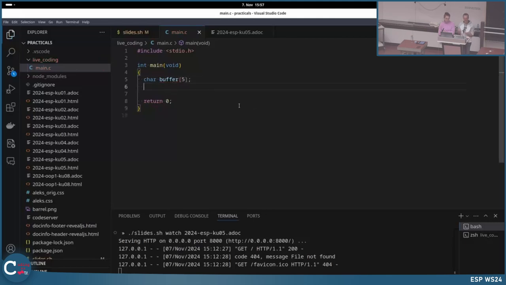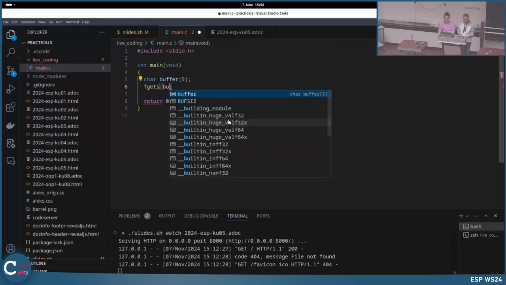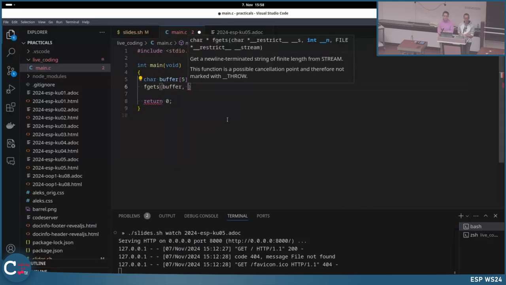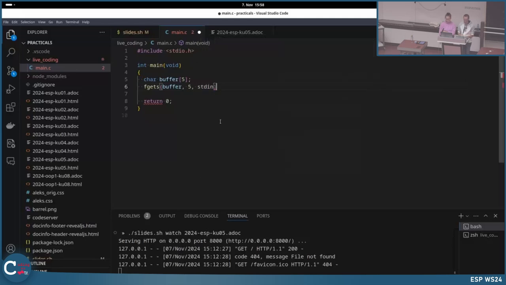So we have now our array of size 5. And now we want to read a user input. So we call fgets. The first parameter was the buffer. The second parameter was the size, and the size is now the same as the size of the buffer. It could be smaller, this is okay if you just want to read in shorter inputs, but it should not be larger than the buffer, because you can only read like 5 characters at most into the buffer. And then you need to specify from where you want to read something, and we will always write stdin now for the next month. So stdin is just the user input.